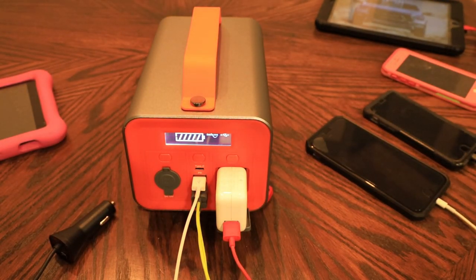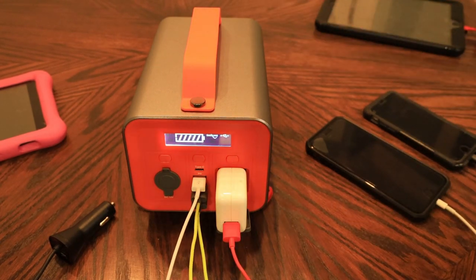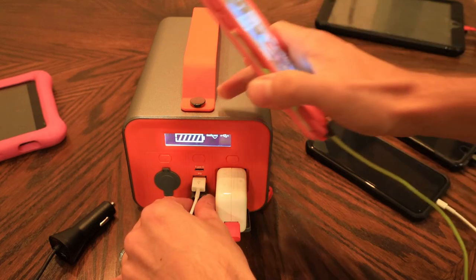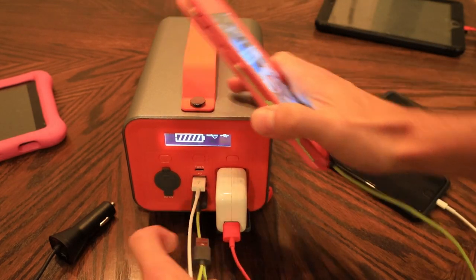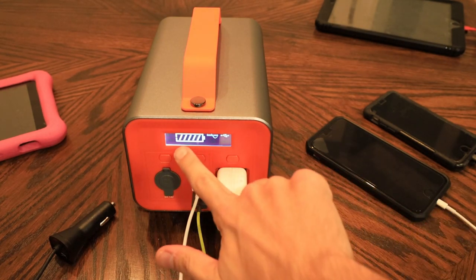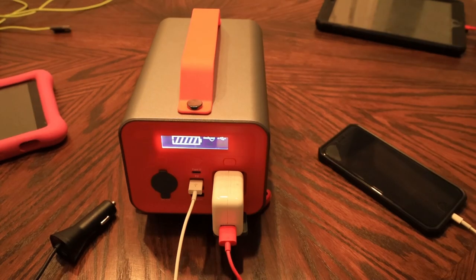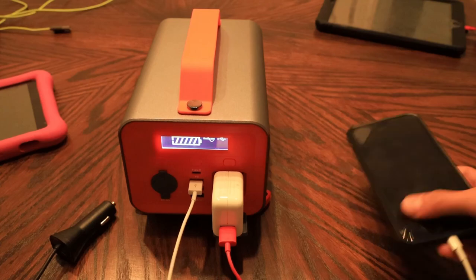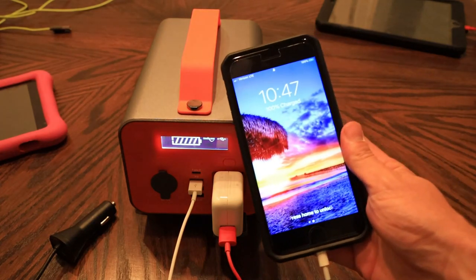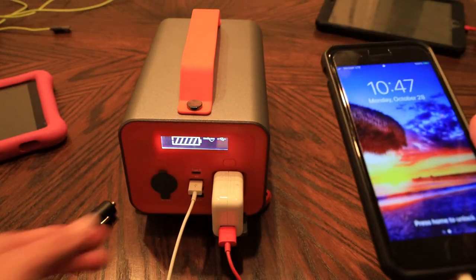Obviously, one of the phones is done, the pink 6S, so I'm going to unplug that from the system. So that one's done. We're down to iPhone 8 Plus, iPhone 6S, and iPad. Obviously, the battery indicator on this hasn't gone down a bit. 10:47, 100% charged, so I'm unplugging this one.